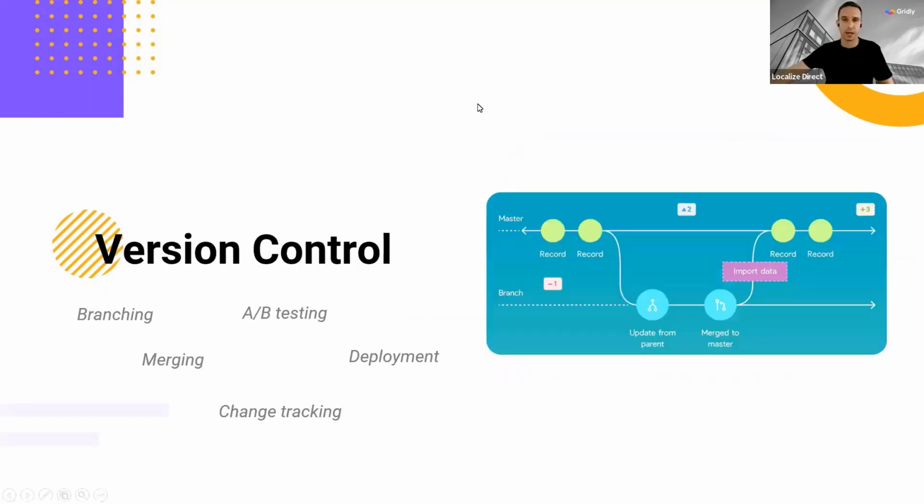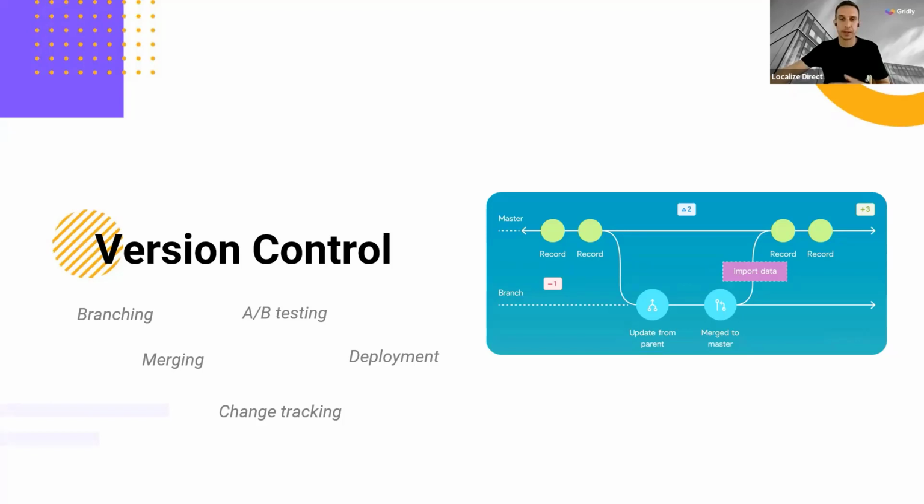Another big one is version control. That means that you can create a branch and share it with other teams where they can work safely, and then you can merge it back to the master branch. And Gridly keeps track of what has been changed and then displays that to you, and you can easily act on that.